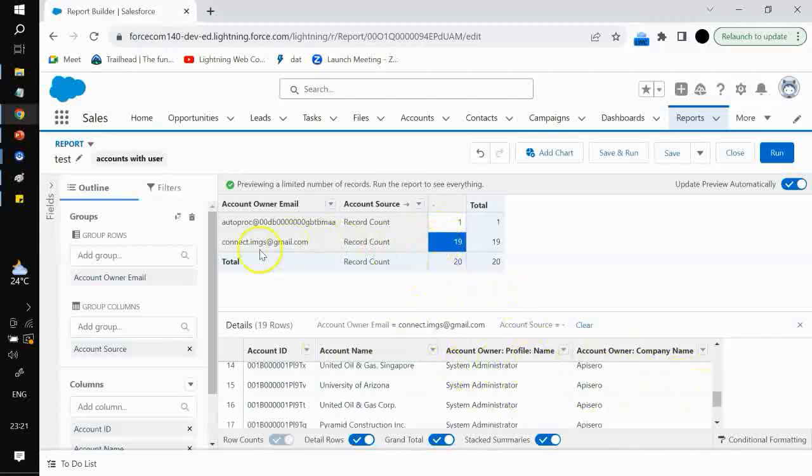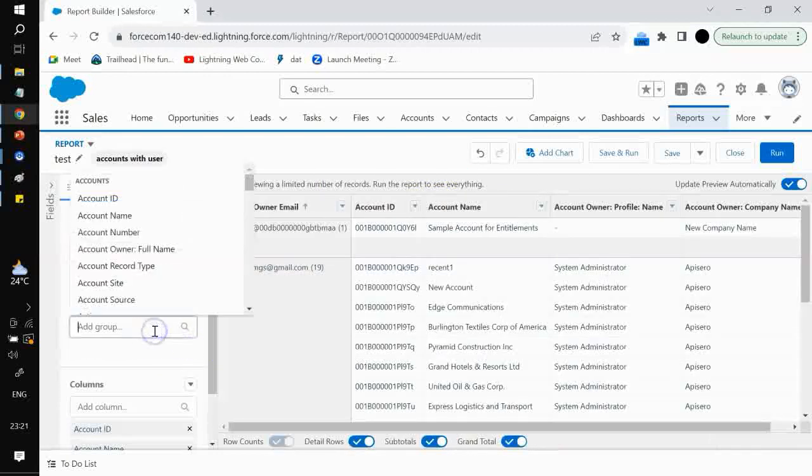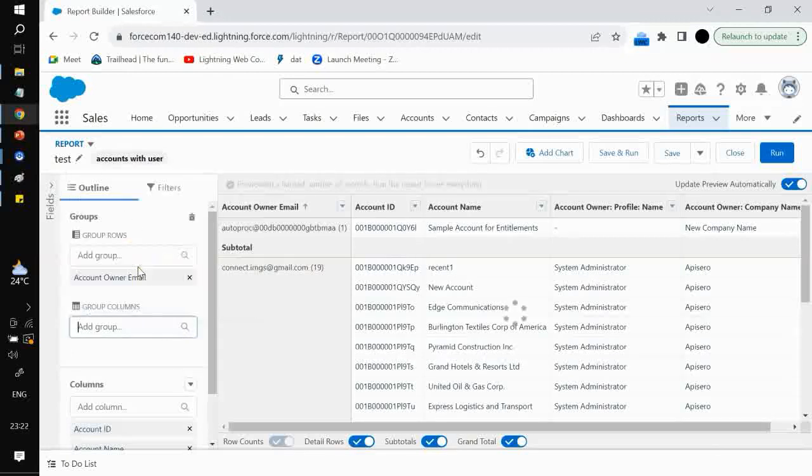So in a matrix report, if you click on that particular cell, then you will get all the data about that particular cell. Like 19 records are there which have connect.imjs, and there is no source in it. Account source is not there, so I will not summarize the columns on that basis. I will summarize it on, might be, account record type.